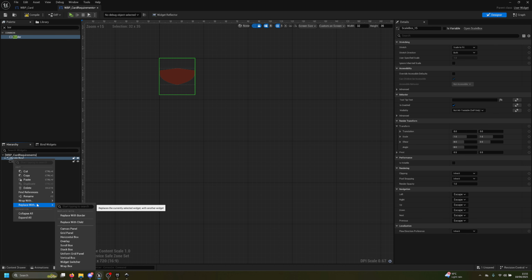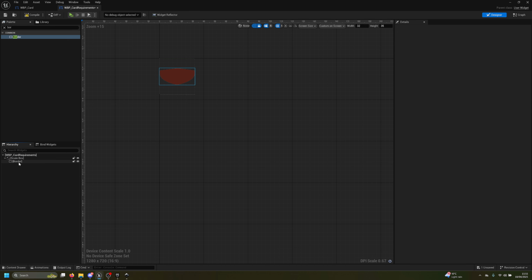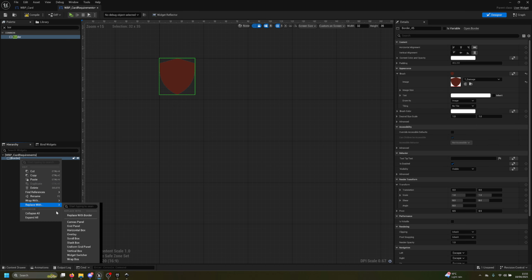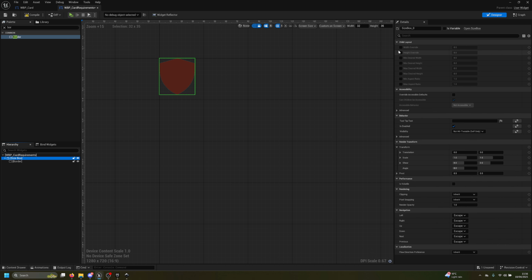I need a size box. I'm going to replace with child. I would like to wrap with a size box. There you go, size box. Override, make sure it's 32 by 35, so it's always consistent on the screen, no matter what.